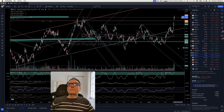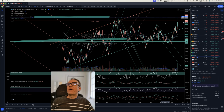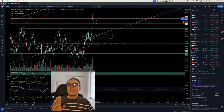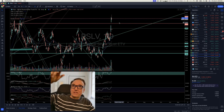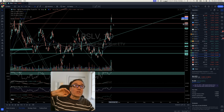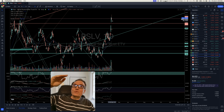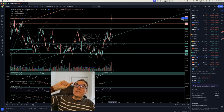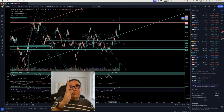And silver, we are pausing after having broken 905, which we have been waiting for a long time. This is an important number at 905. It might wait a little bit and try to get rid of the sellers, because right now, when they see a stock or silver in this case go close to a very big resistance, they are trying to short it. So now there's a big fight between the buyers and sellers, and we'll see very soon who is going to win that one.